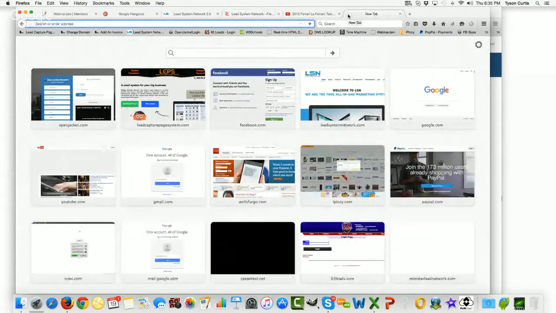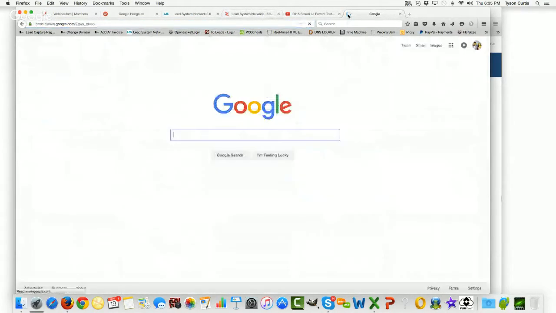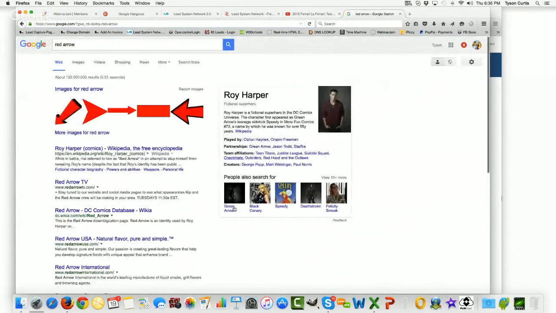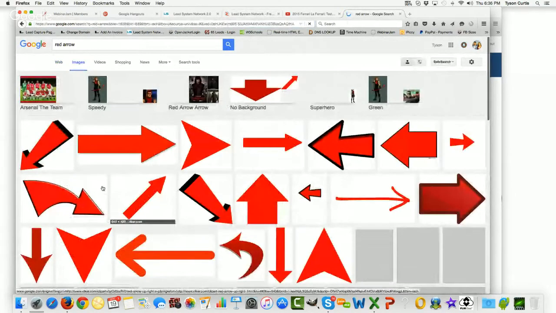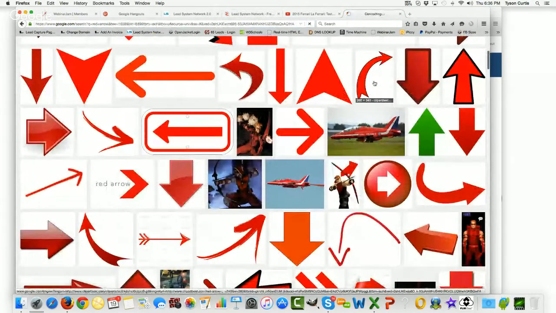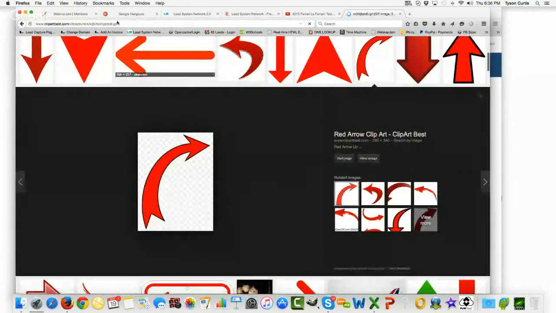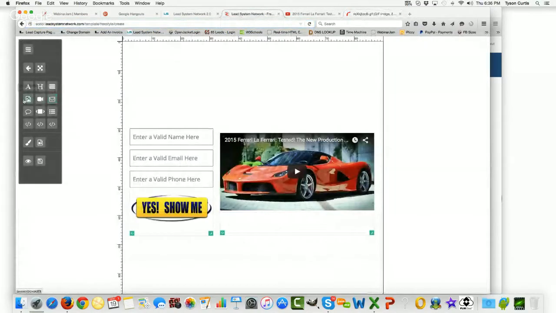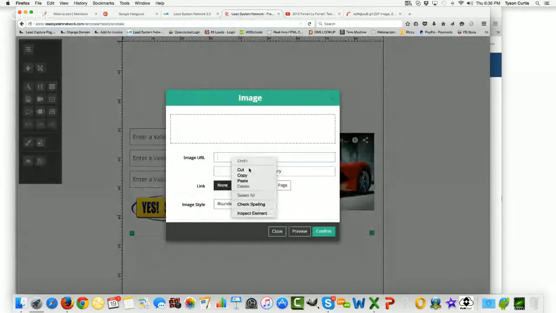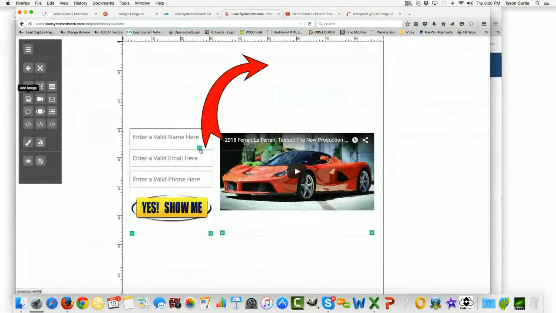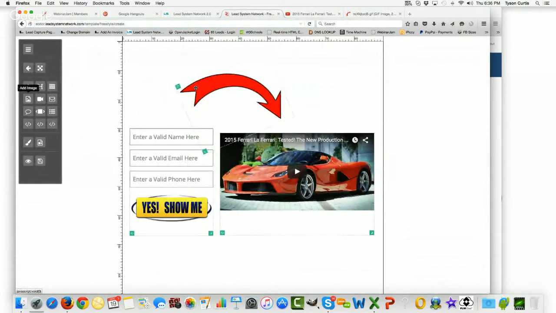Now what I could do is I can go over here to Google, and I could maybe find like a red arrow or something. So I'll just go to images over here on Google, and we got lots of different images here that we can use, but I'll just take a URL from one of these images, come right back over here to the drag and drop, add an image. Here we go, paste, there we go, confirm. There's our arrow. See that, guys? I want to twist this arrow around like that. You guys see that? Right? I can change the size of the arrow or whatever it is that I want to do.